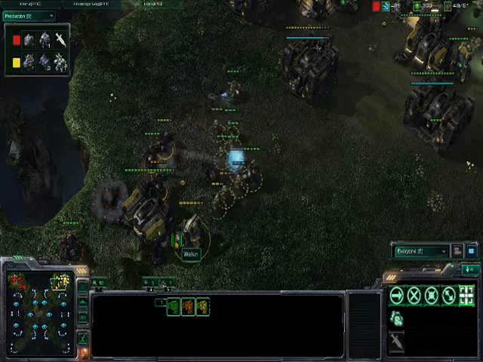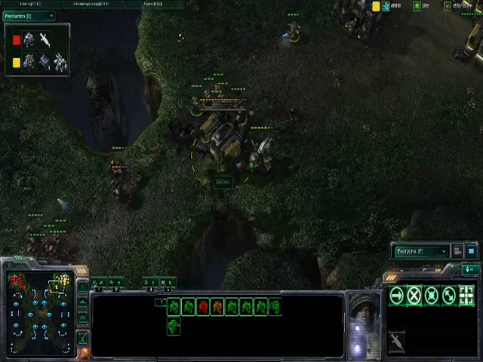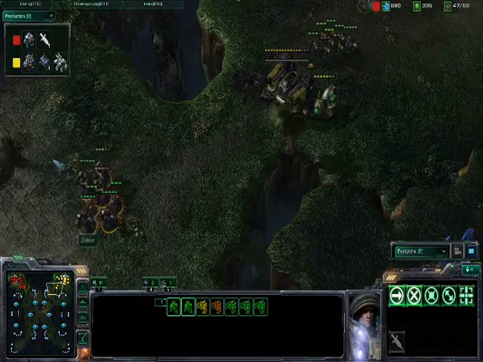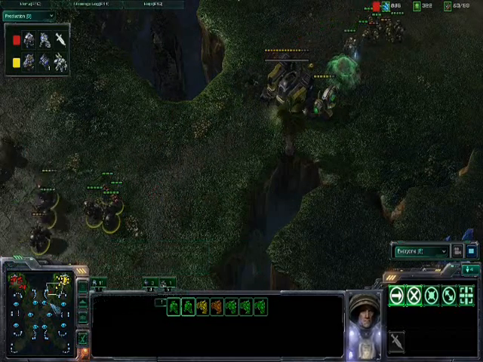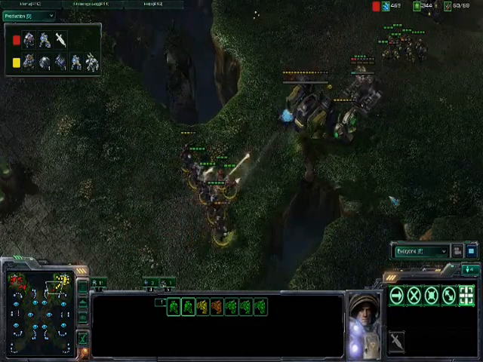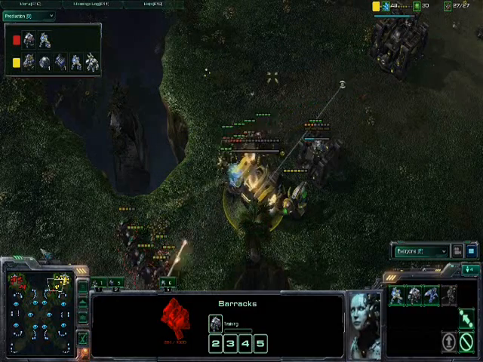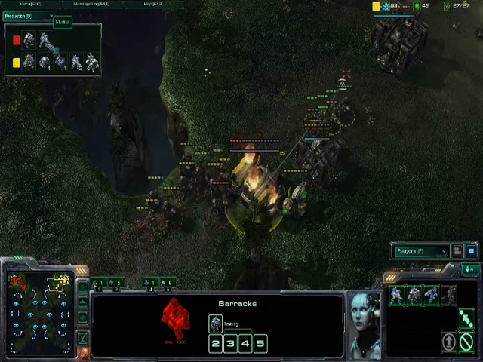A little miss micro there, killing off one Marauder, and these other Marauders are going down. These Marines are just going to eat those Marauders up because the Marines fire so much faster, although Dakrin's army is being reinforced right now twice with more Marines and more Marauders. So this barracks, I think, is going to go down. And the production, he's just got 1 Marauder and 3 Marines coming in here.